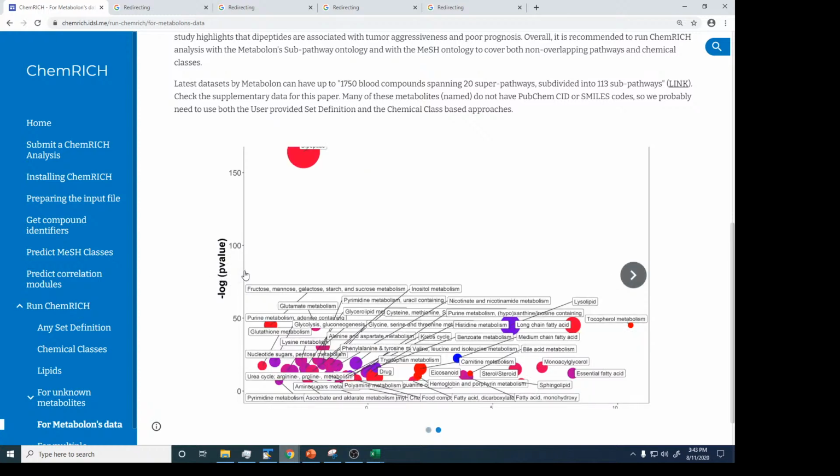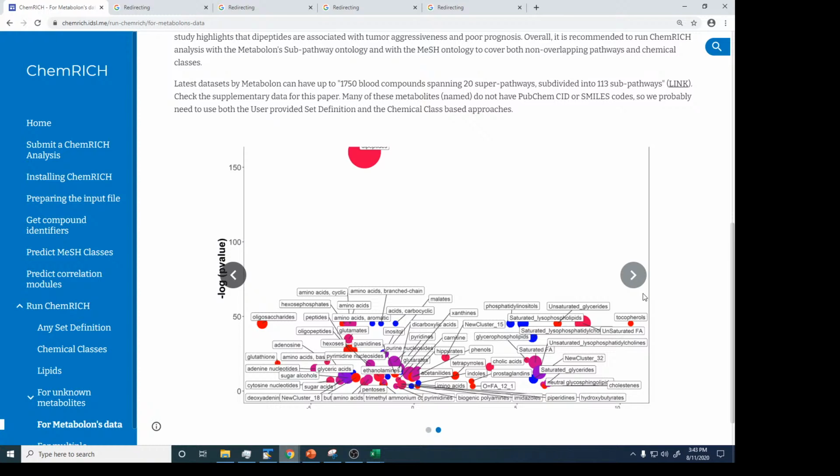We could see that there should be some distinction, because Metabolon ontology is driven by pathway and MS is mostly driven by chemical classification. So they could be complementary, that MS can highlight metabolite sets or set definitions that provide a different angle of interpretation compared to a pathway angle.